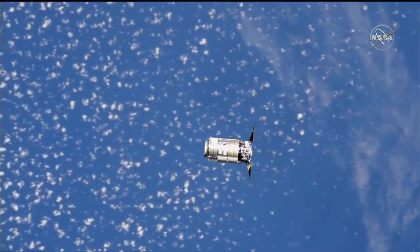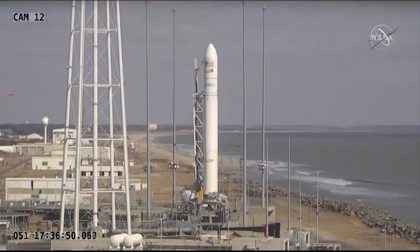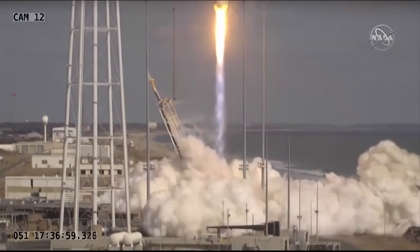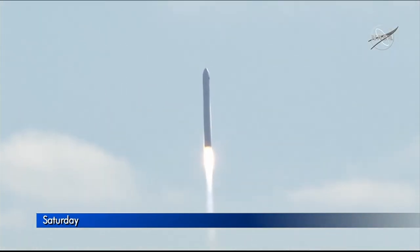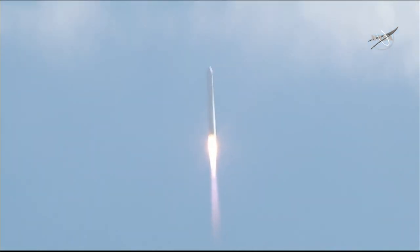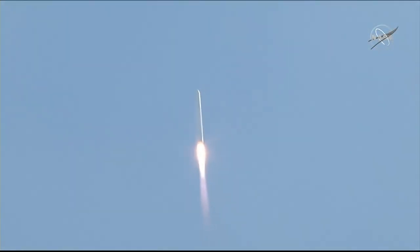It's taken Cygnus about 2 days to get to the point you see it at today. Cygnus launched at 11:36 a.m. Central Time, 12:36 a.m. Eastern Time from NASA Wallops, carrying over 4 tons of cargo aboard it. You can see Cygnus here as it lifted off on an Antares rocket from Wallops, Virginia. Following a first stage burn of approximately 3 minutes and 18 seconds, Cygnus was switched over to its stage 2 motor, Cygnus eventually making an 8-minute 49-second journey into orbit. Solar arrays then unfurled and began collecting power, which took about 30 minutes, and Cygnus has been continuing its journey to the space station ever since.